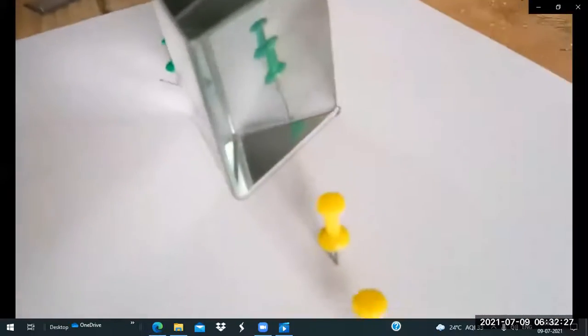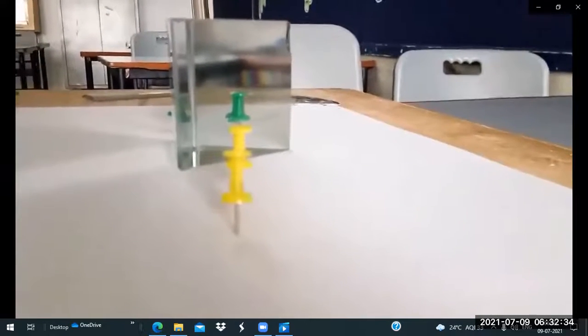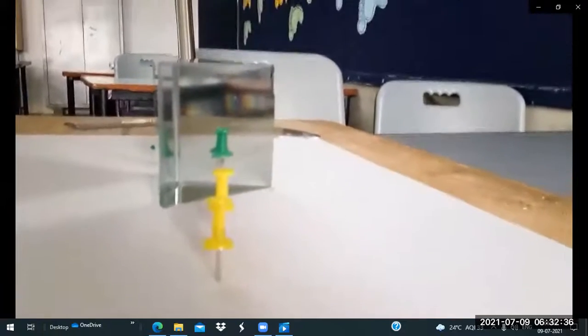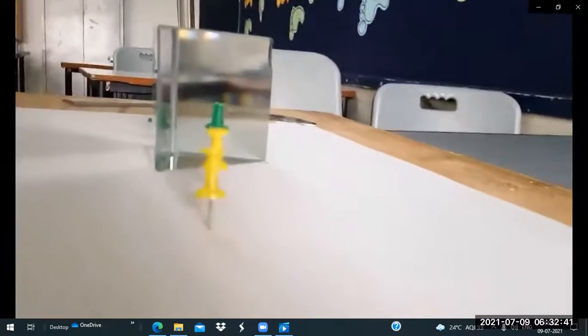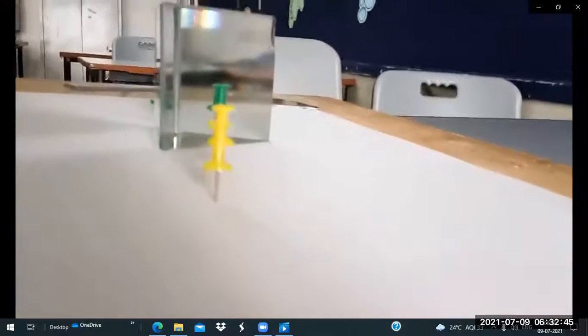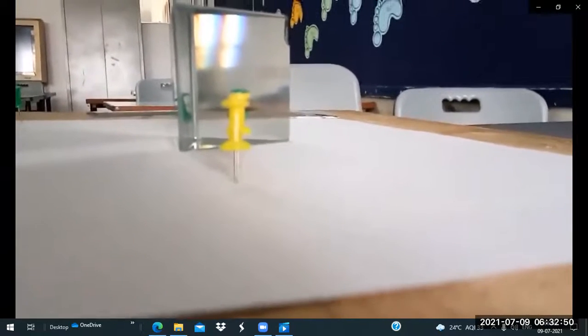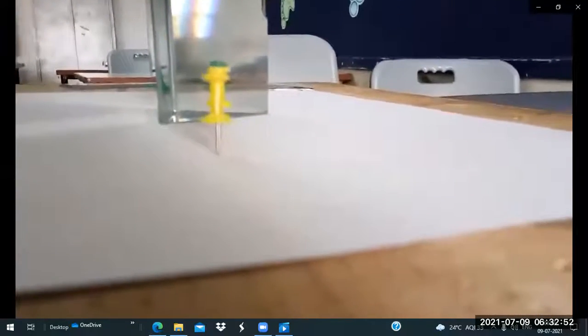So if you watch these two green colored pins, they are visible over here, right? And now if you see, all four pins are appearing in a straight line. You guys are lucky because you can see the spectrum band of 7 colors at the back side. So you can see very carefully all four pins are placed in a straight line, and a quite clear spectrum is visible on the top part. You can see that there is a spectrum, so dispersion is also seen over here, right? Okay.